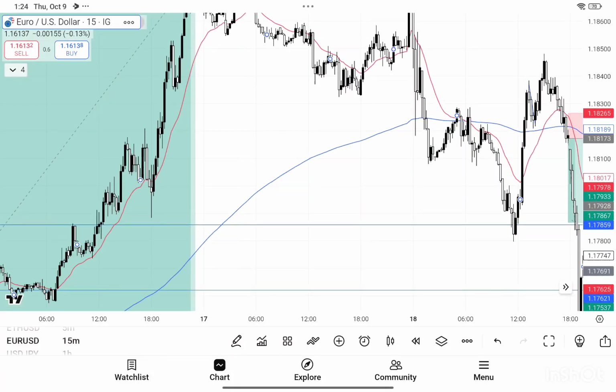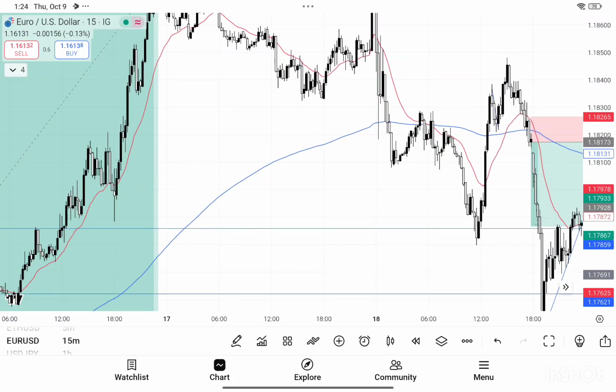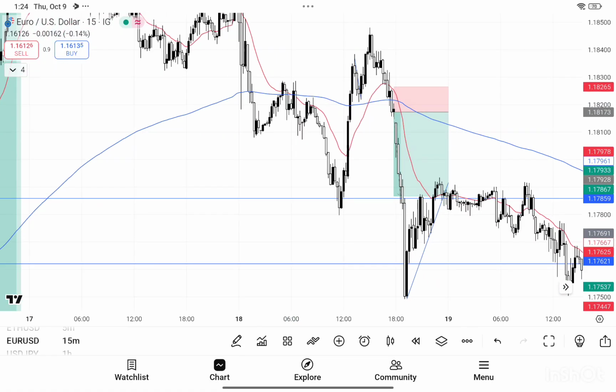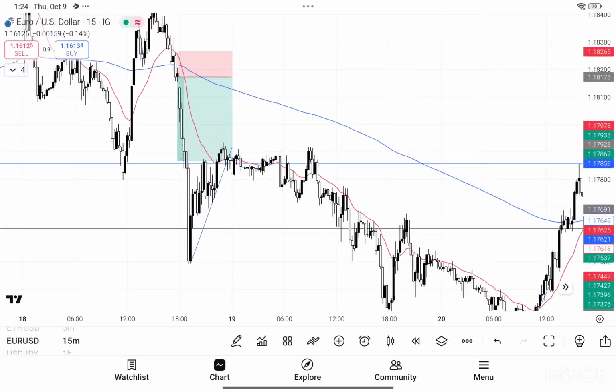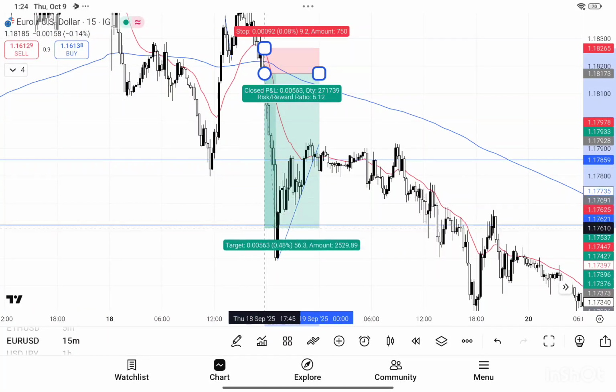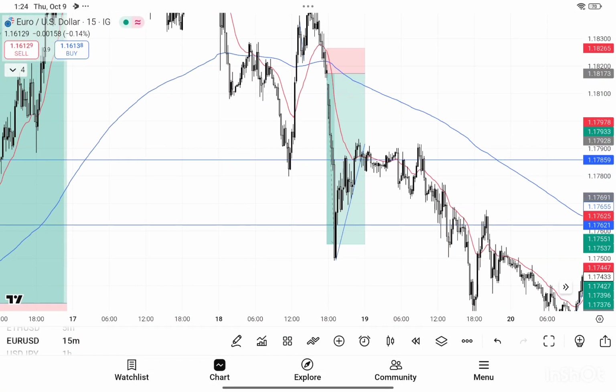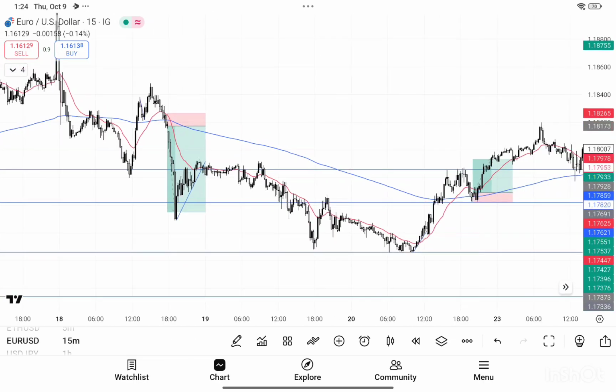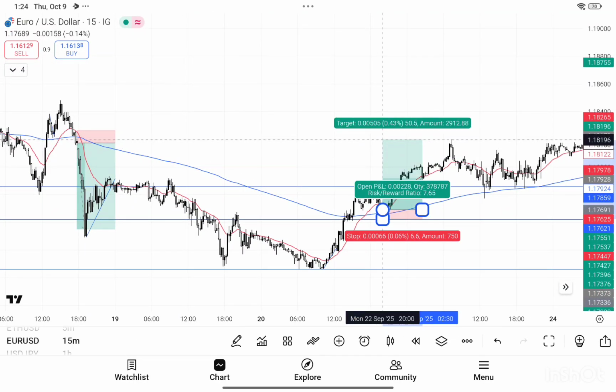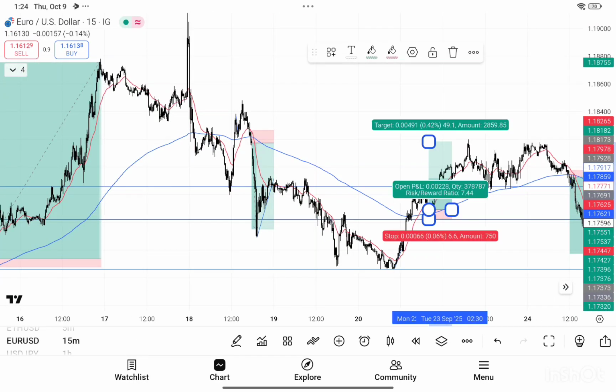Another trade. This was SL. But this one is a big candle. Anyways, SL, then again another. How much money did you make? I will show you the potential, whether you are trailing or not trailing. I will not show you the trailing one. I will show you directly the potential of these trades.